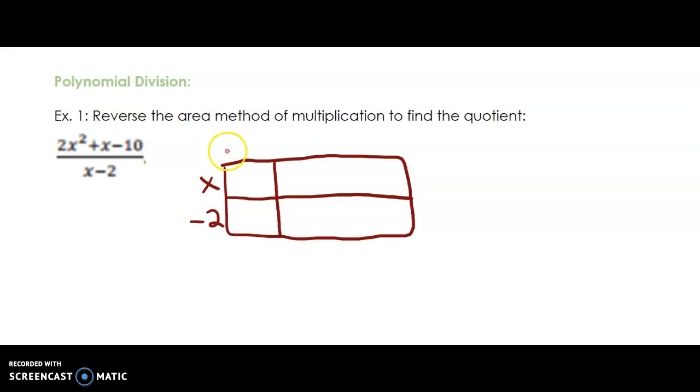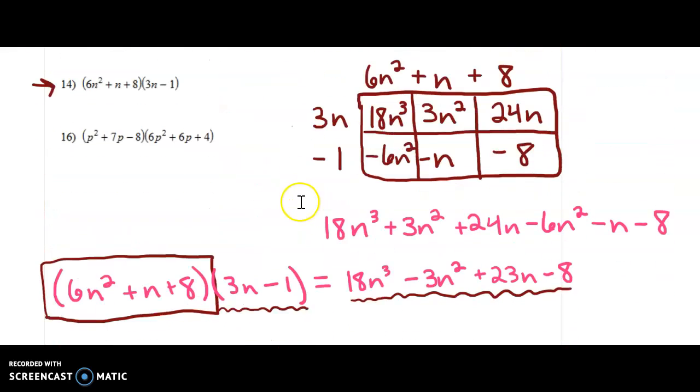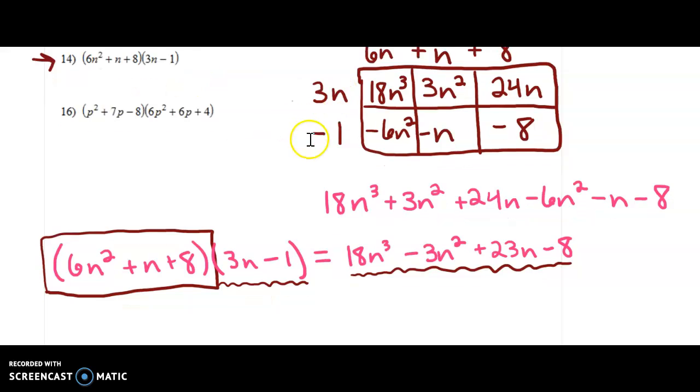I don't know what this factor is going to be, right? That's what we're trying to solve for right now. And so I don't know how many columns I'm going to need for this, but I just left myself plenty of space. What I do know is that what's going to be in this first box is 2x squared, right? The first term of our long polynomial that we got as our response came from this top left box because we're multiplying the first terms of my factors together.